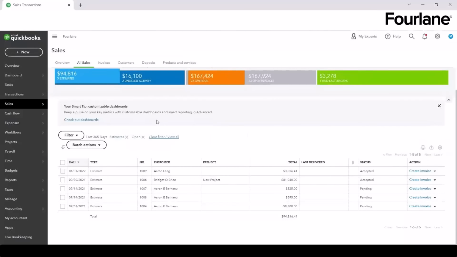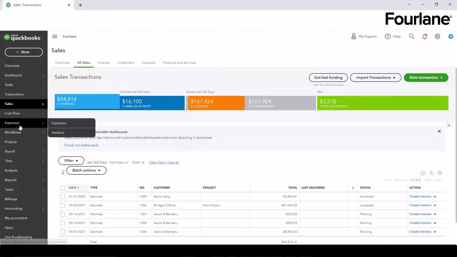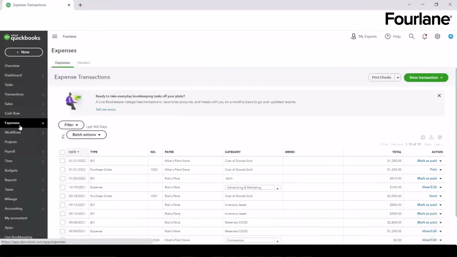Okay. So I'm going to click on the expenses side just so that you guys can see this. Right, so you have bills, purchase orders throughout here. Same thing, I can create a new transaction, a new bill. I can create a new expense. It's basically like writing a check. I just am putting an expense straight into the register. Vendor credits, all that fun stuff. All right, so that's the workflow of purchasing.